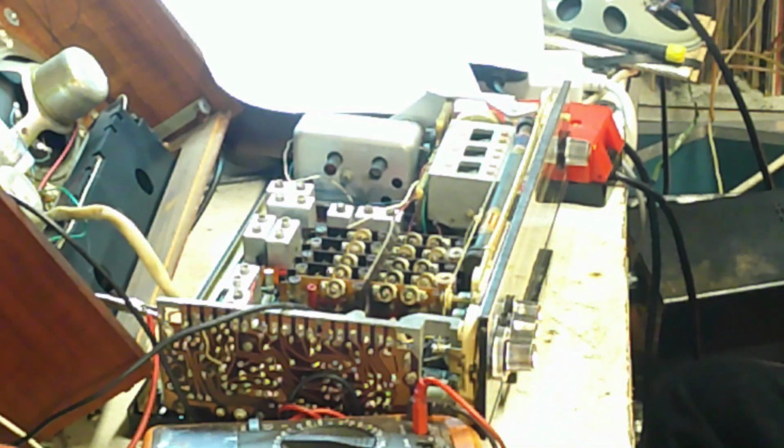Right now, as far as the buzzing there is concerned, that might be due to the power supply, so I don't think that's a problem. It's a sort of occurrence anyway. Very little actually. Very little.